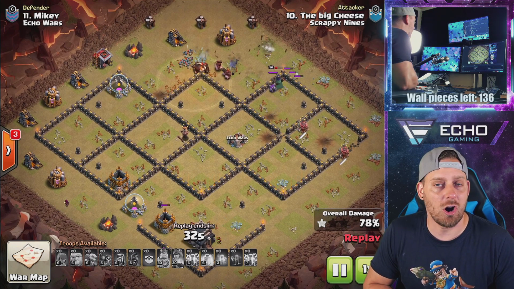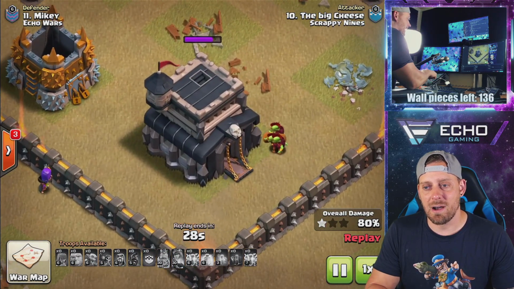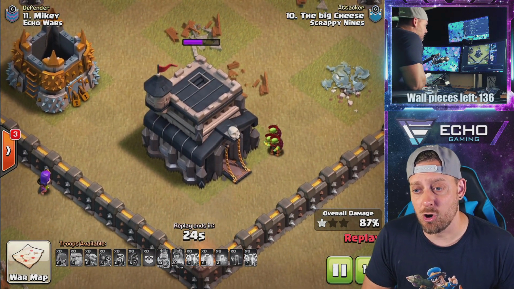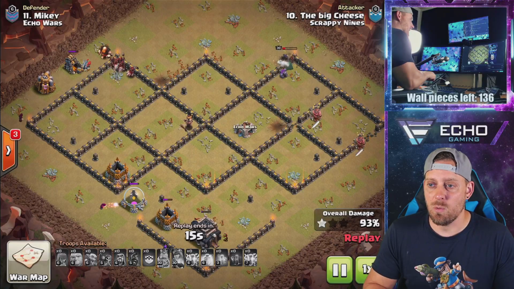Town Hall 9. Guards are cleaning up. Hogs are cleaning up. Even the goblins are chewing up that town hall. They're trying to grab that juicy loot inside the town hall, because remember, guys, goblins attack loot. Town Hall holds loot. But man, what a great attack.